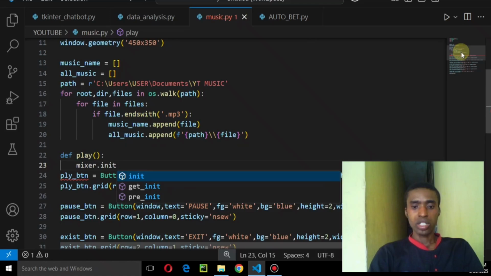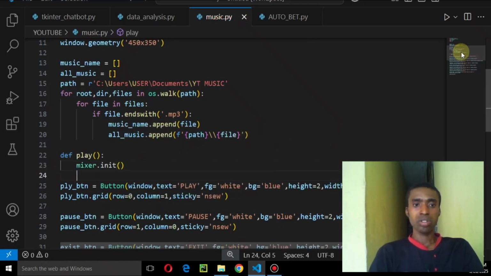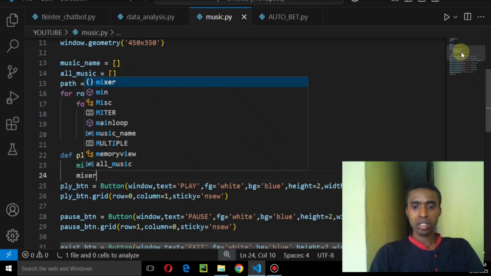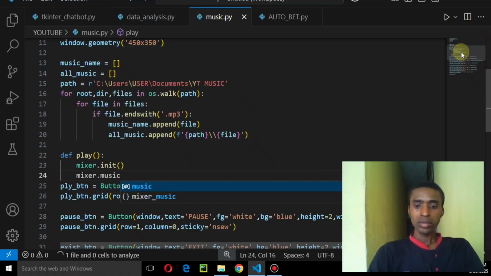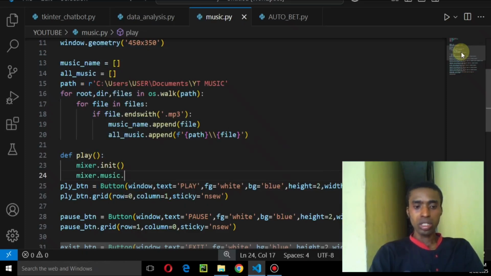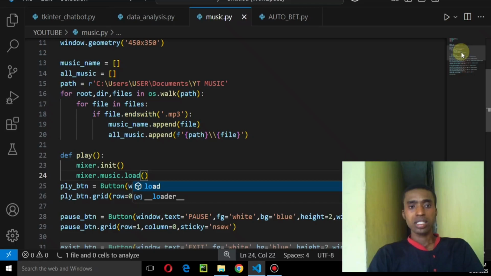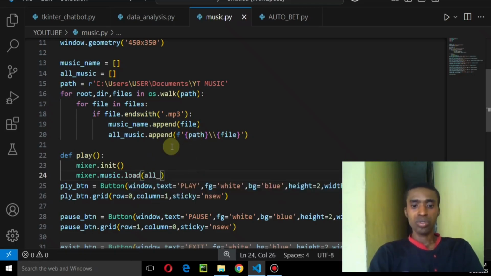So here we are trying to initialize it, and the next thing we are going to do is to actually load the music that we want to play. So I can say mixer dot music dot load. This is actually just simple to do. And then what I want to load inside is all music index 0.